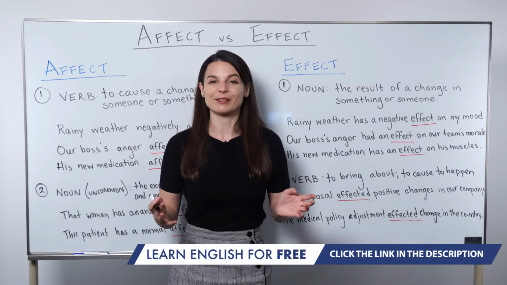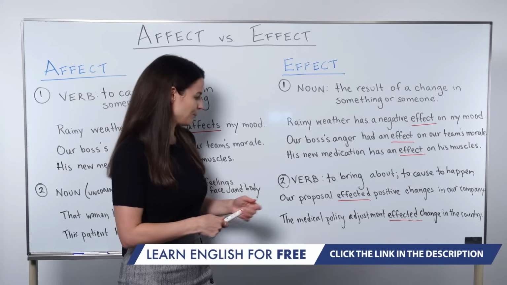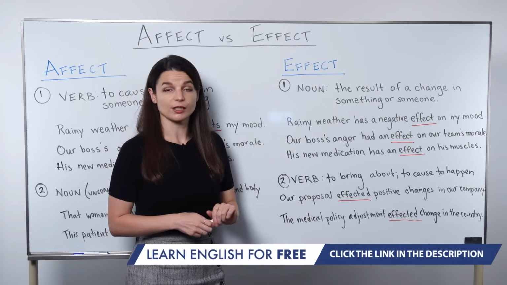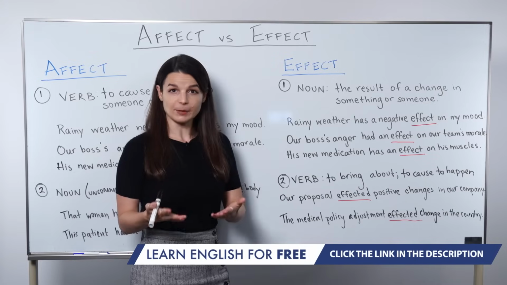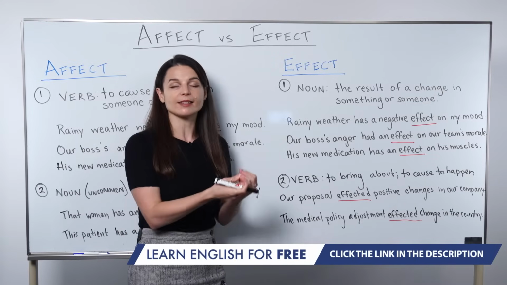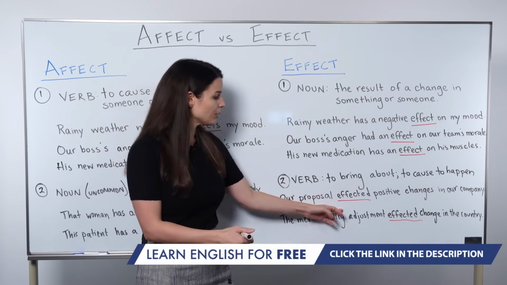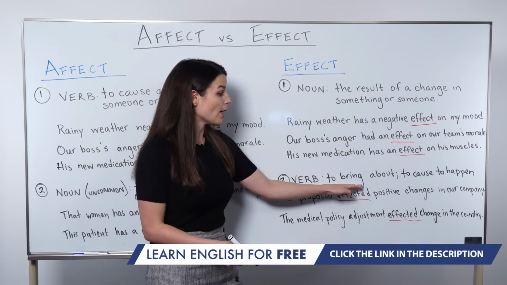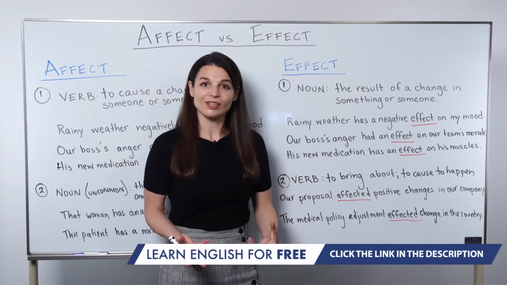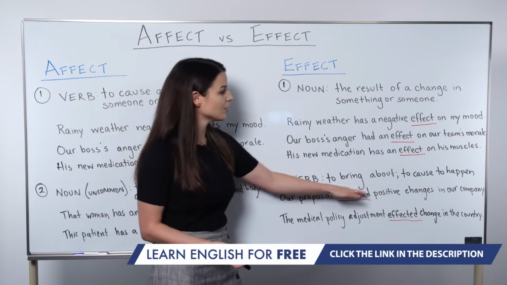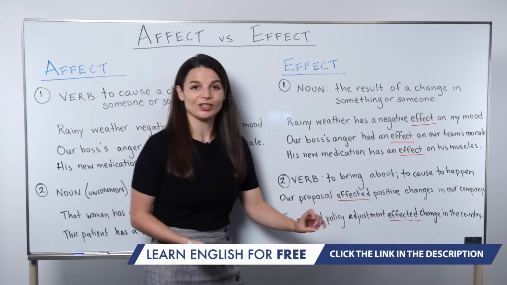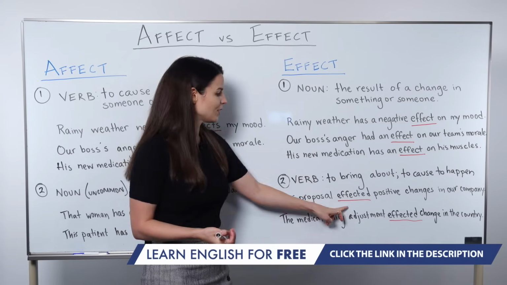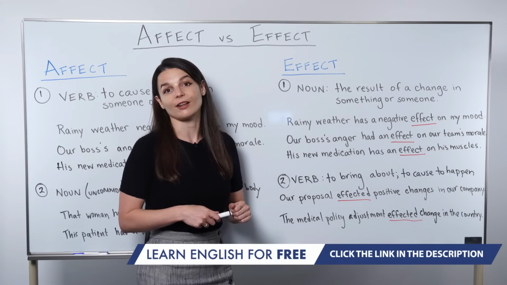So let's take a look at some examples so you can see what I mean. First one, our proposal effected positive changes. So effected, in this case past tense, effected positive changes. That means we can replace effect with this kind of idea. Our proposal brought about positive changes in our company, or our proposal caused positive changes to happen in our company. So these have the same feel, but we use effect to say that very efficiently.